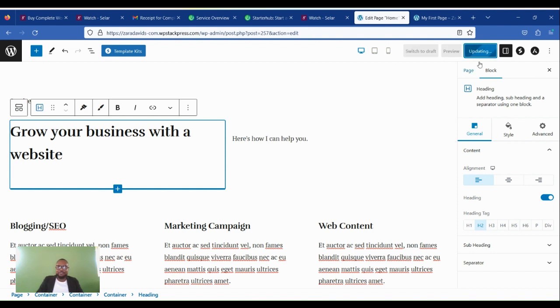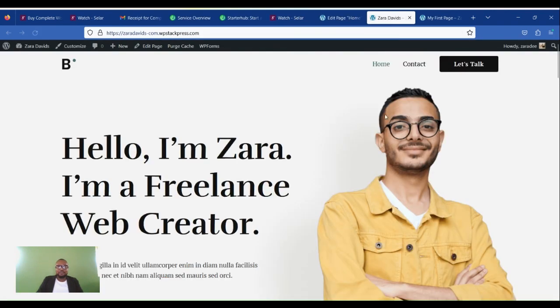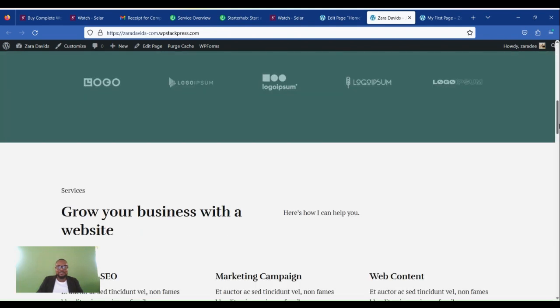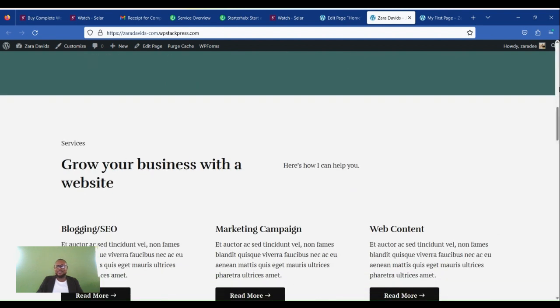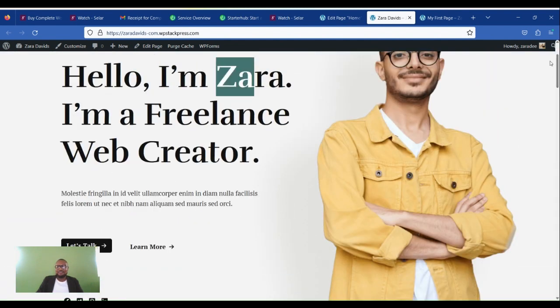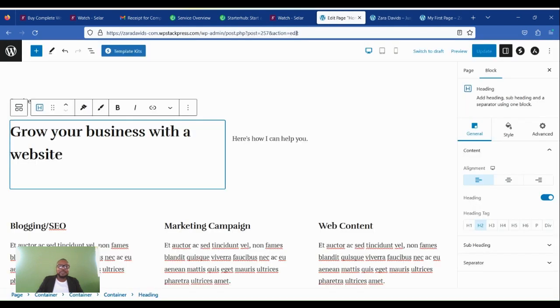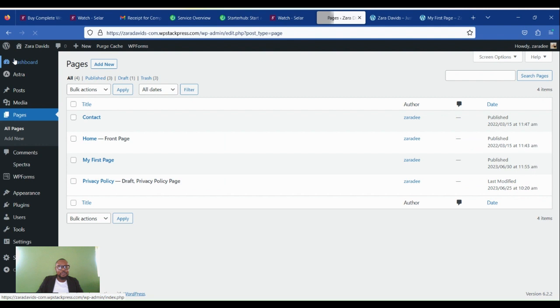After updating a page, you can preview the page to see what it looks like. You see that this page is taking the shape you want. The content you added is reflecting here. So that's how to edit a page. Now that you finished editing the page, you can go back to your WordPress dashboard if you want and do other stuff. So that is how to create pages, edit pages, and delete pages. In the next lesson, we're going to be talking about how to create and edit posts.